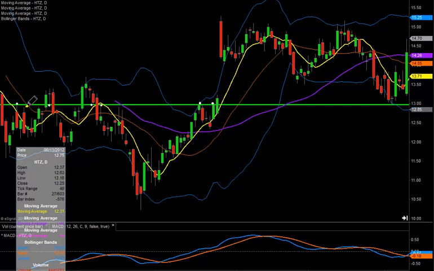Now, why would a low matter? Well, remember, at this point it was a resistance. When the price broke above it here, it became what? A support. And sure enough, that backtest acted as support. You can see right there on that candle, when it did break through this area of support, price really fell. And then when it came back up, look at that. When the price broke above this level, big move up. When it came back down, it acted as support again.